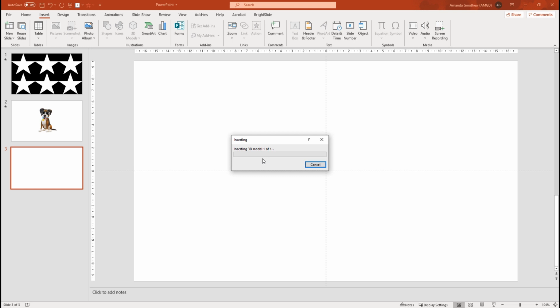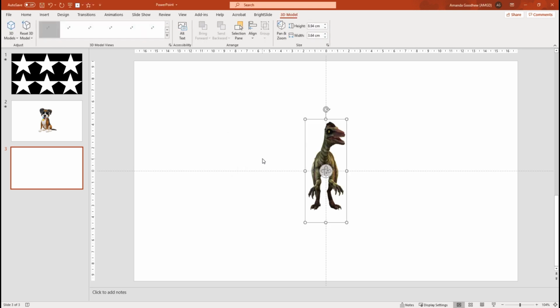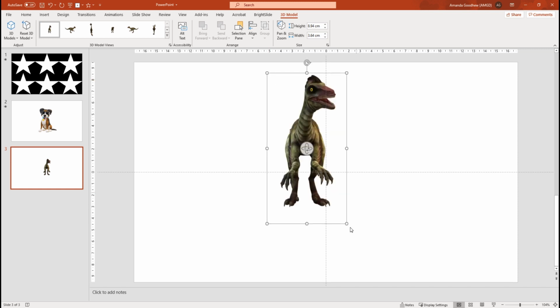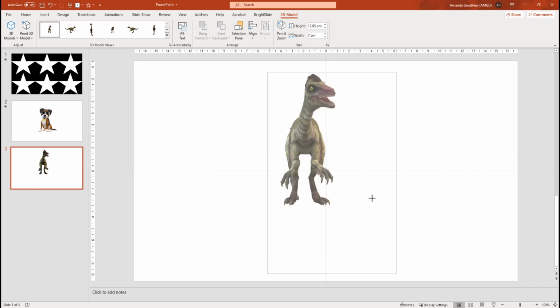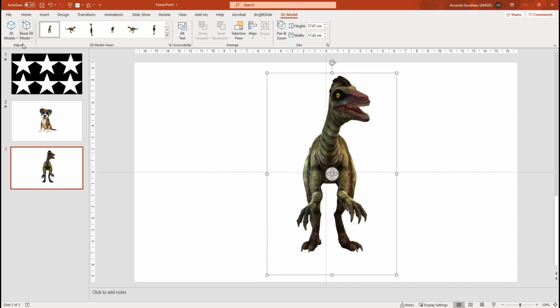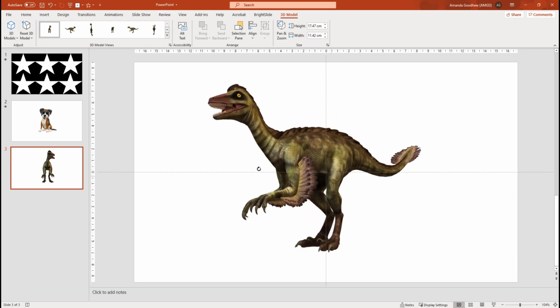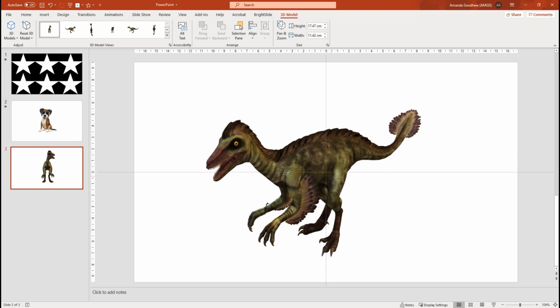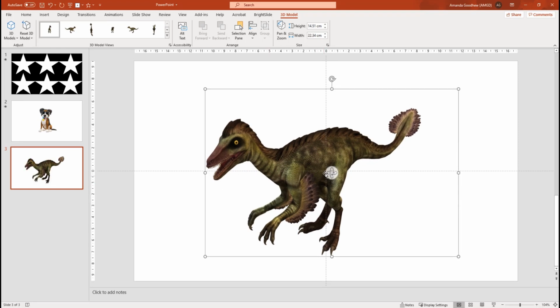And then again, I would suggest that you make it full screen, or not full screen, but as big on the screen as you can make him. So we'll just enlarge that slightly. And this guy doesn't have a preset animation, but you can move him round into different angles. So again, you could just use this to make some very simple static images. They don't need to be animated.